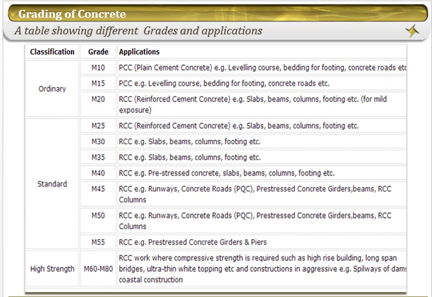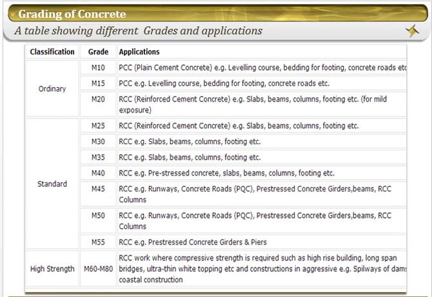If we use them in concrete, that is called reinforced cement concrete. Some suitable examples are slab, beams, columns, footing for mild exposure. Here the environmental condition is mild, not severe or extreme. We use M20, M25 and M30 concrete.